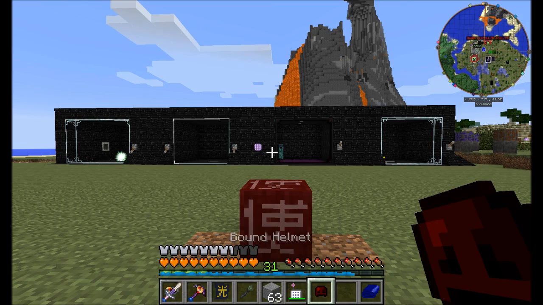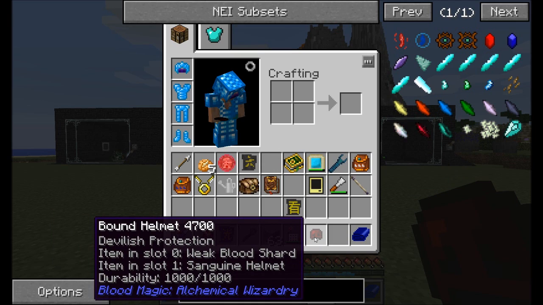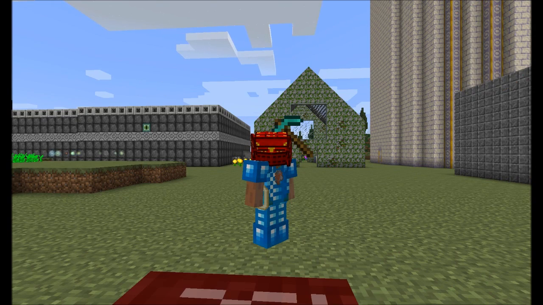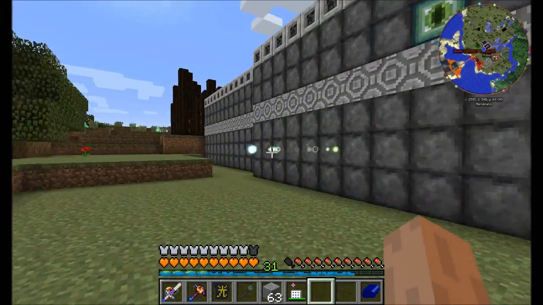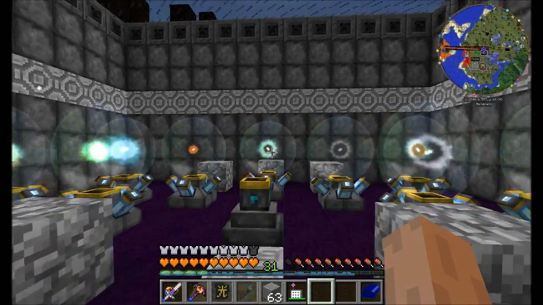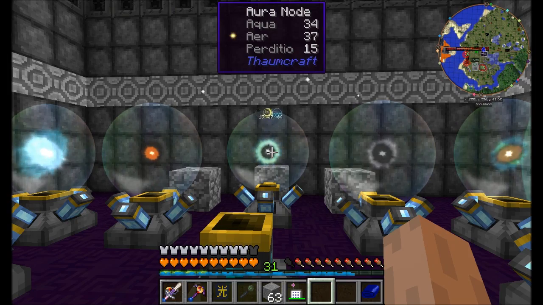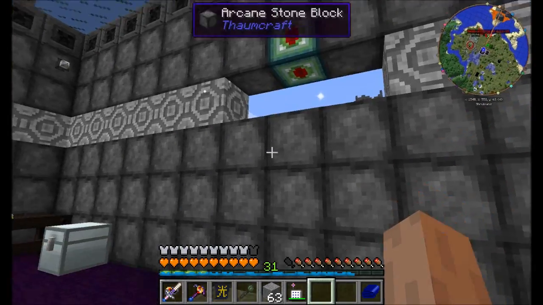Boom. And it crafted and made me a bound helmet. And you can see the item in slot 0 is the weak blood shard, and slot 1 is the sanguine helmet. Nice. So if I equip my sanguine helmet now, number 1, I look awesome. Hello there. How's it going? And number 2, I should still have access to see all the stuff from Foamcraft. Nice, right? You'll notice that without the bound helmet on, obviously everything disappears, and with it on, everything's back. So that tells me the sanguine helmet component is working.